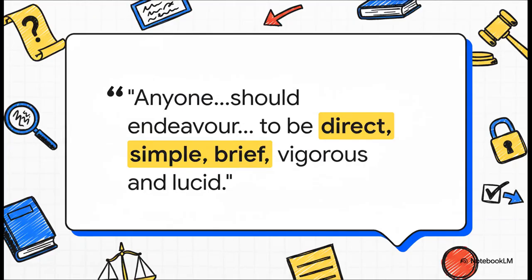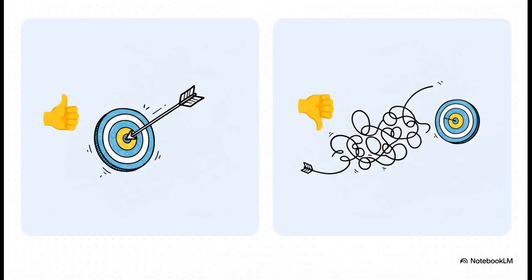And this quote just nails the whole point. A good writer, according to Fowler, is vigorous and lucid. It's all about clear communication that leaves absolutely no room for doubt or confusion. So let's make this super practical. The goal is to be direct, not confusing. That means writing shorter sentences, because they're just easier to understand. Use the active voice. The seller transfers the property. It's so much clearer than the passive. And be precise. A vague phrase like less than can be argued over, but not exceeding is concrete. It's all about getting rid of any wiggle room.